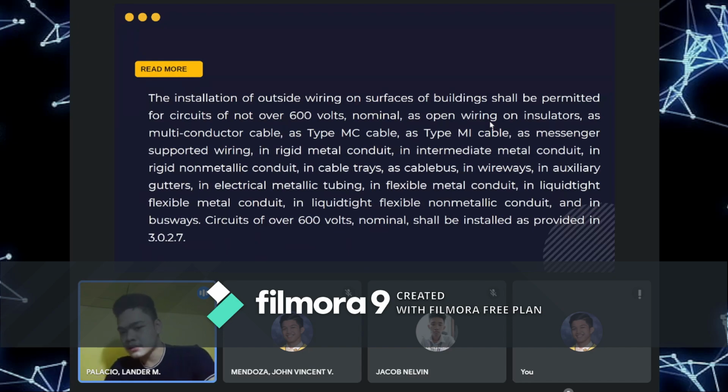But in rigid metal conduit, in intermediate metal conduit, in rigid non-metallic conduit, in cable trays as cable bus and wireways, sa mga auxiliary gutters, in electrical metallic tubing and flexible metal conduit, in liquidtight flexible metal conduit, in liquidtight flexible non-metallic conduit, and in busways. So yung mga circuits daw po na over 600 volts nominal should be installed as provided in Article 3.0.2.7.